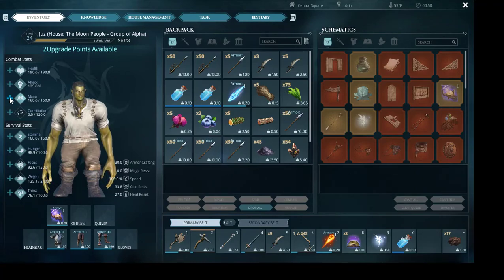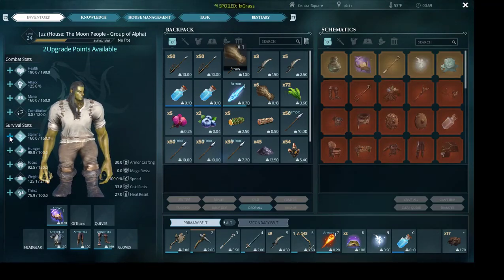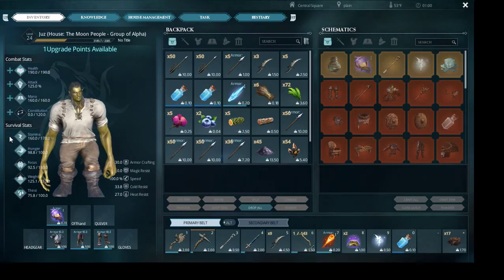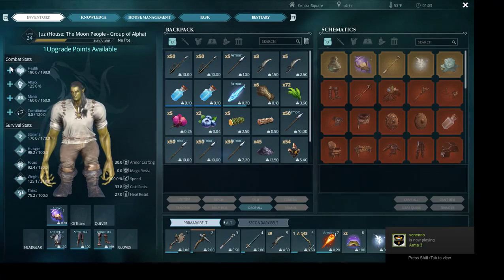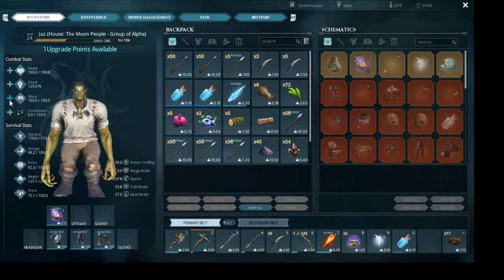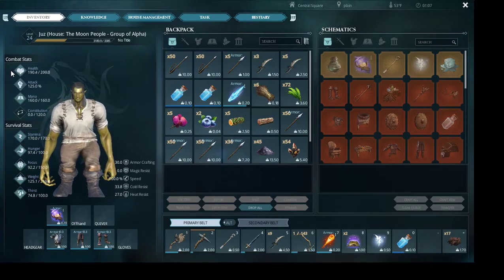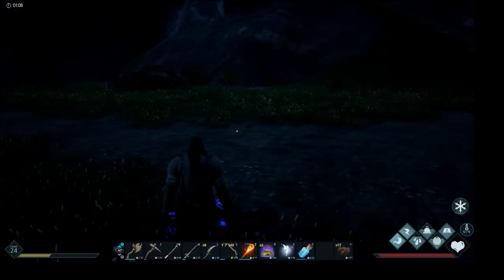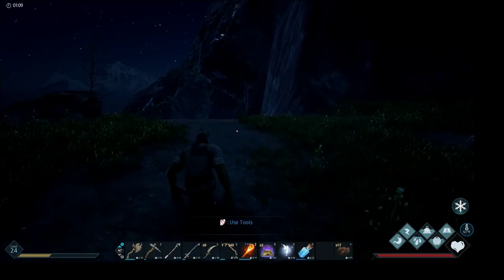I definitely need more mana. I need stamina, just in case. Let's see here, mana or health? Which one? Damage or life? I'll go for health. Life it is. So right now I have 143 hook arrows.